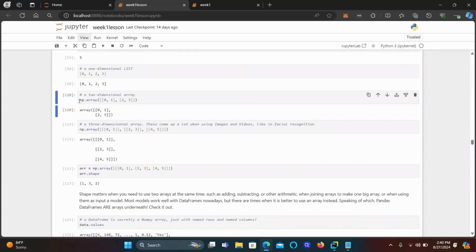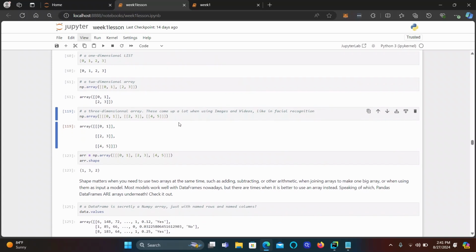Now let's make it two-dimensional with a NumPy array, np.array. The array function is inside the NumPy package. Open the parentheses, and then you see how it looks like we have a list with two lists inside it? Each one of these sublists, 0, 1, and 2, 3, is a dimension of the array. So when we run this and it prints it out, it's going to look like a little 2 by 2 matrix here. 0, 1, 2, 3. Cool, right?